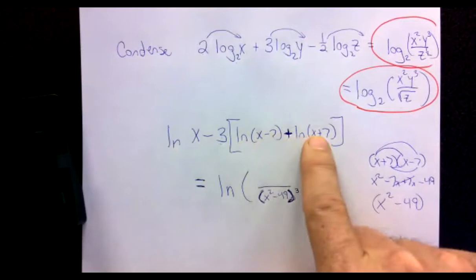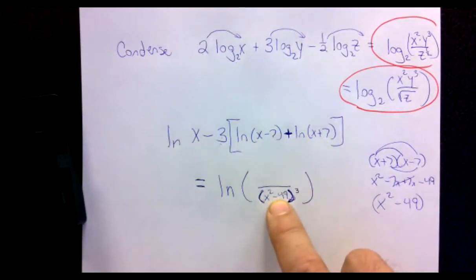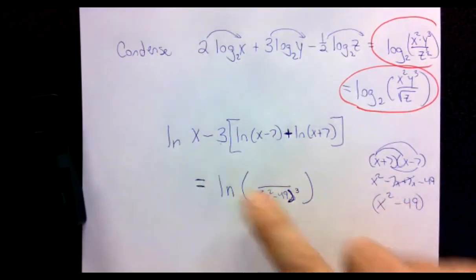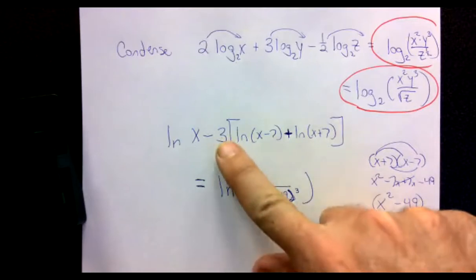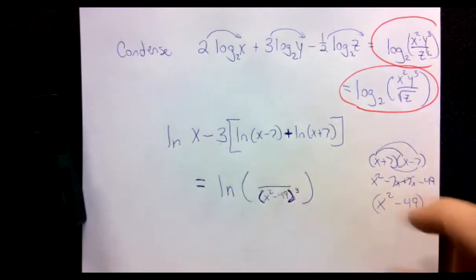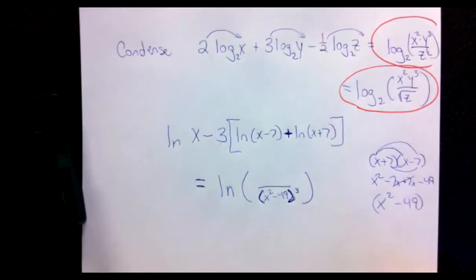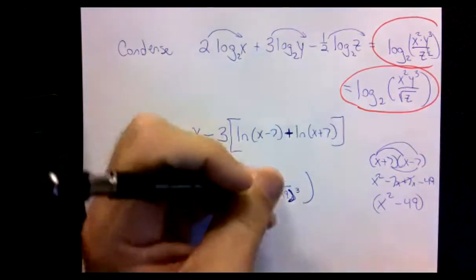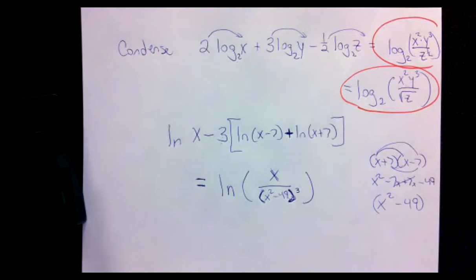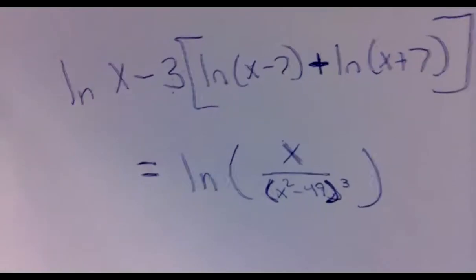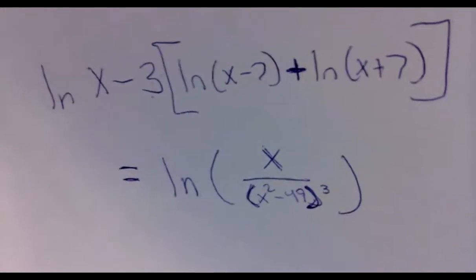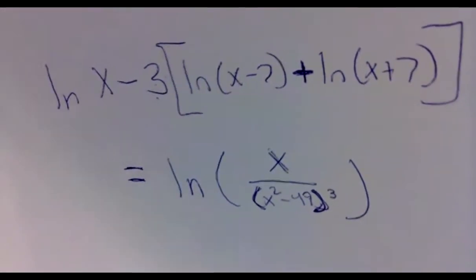So again, the x minus 7 times x plus 7 became the x squared minus 49. The minus made it division, so that's what we're dividing by, so that's why it's going down here on the bottom. And the 3 became the power, so that's where all that stuff came from. And then this x is our only positive thing, so that's what's going up on top here. So again, if I pull this up where you can see that a little better, we get the natural log of x over the quantity x squared minus 49 to the third power.